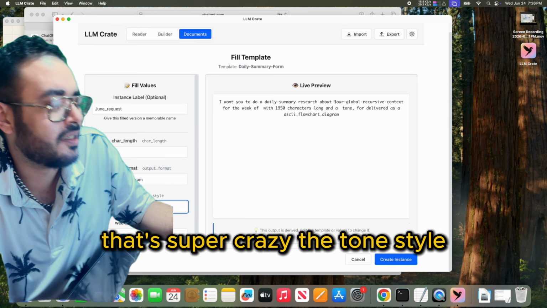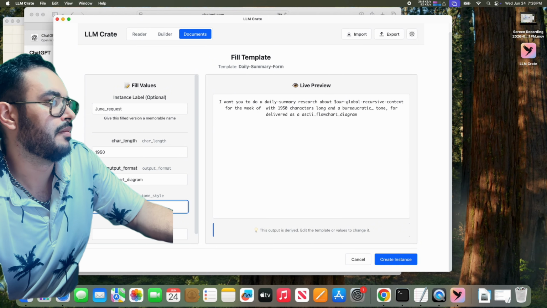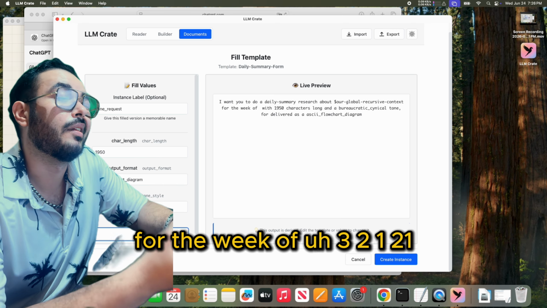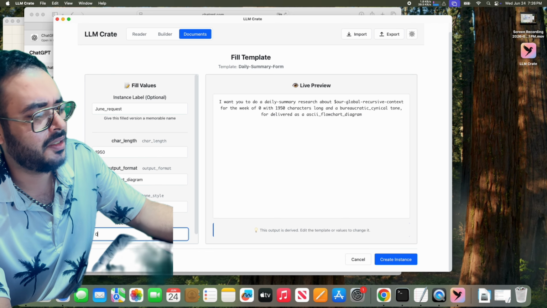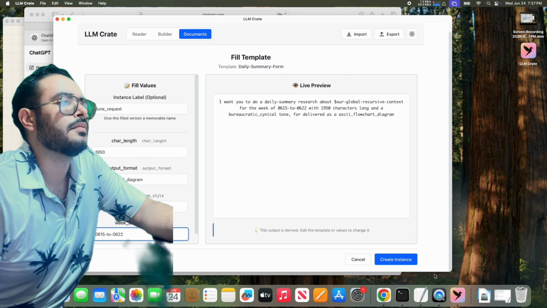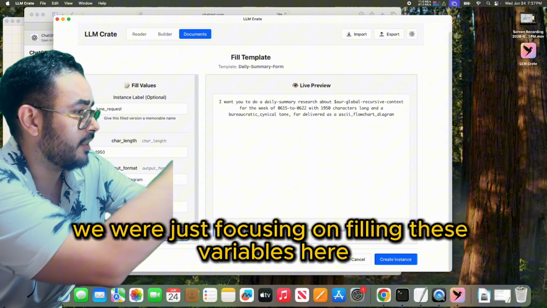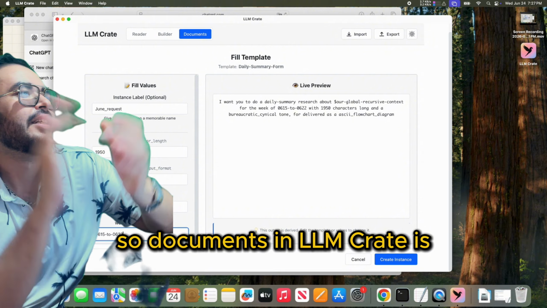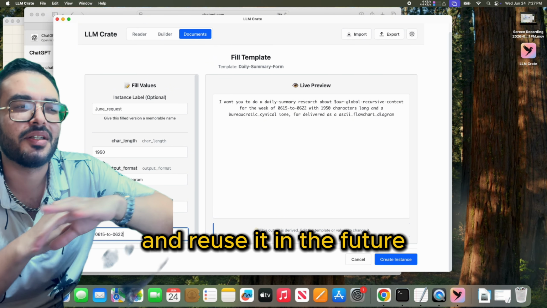The tone style for the week of 3/2/1/21. And so we're just focusing on filling these variables here, and the paragraph automatically fills out the prompt. So a document in LLM Crate is a builder to build your prompts and reuse them in the future.